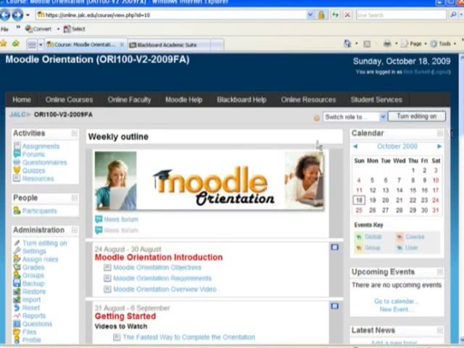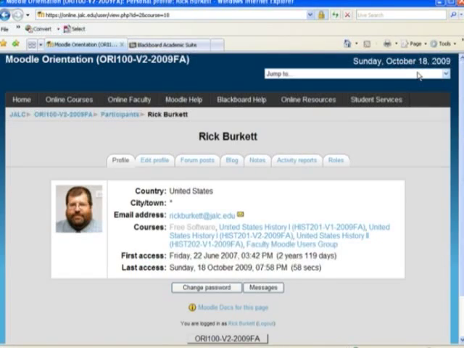Now, one of the other differences, instead of having, when you log in, that toolbar on the left side in Blackboard where you change your password and those kinds of things. In Moodle, anytime you see your name anywhere, like here it says you are logged in as Rick Burkett, your name would be there if you were logged in. You click on that link and it takes you to your profile page. And essentially here you've got your email address, tells what courses you're in. It also tells how long ago your first access to the system was.